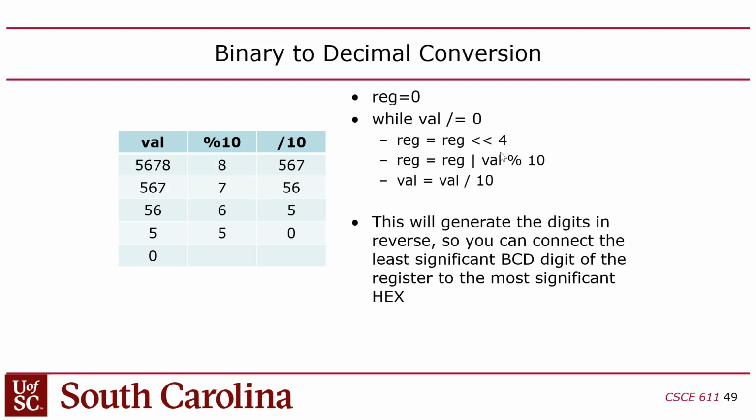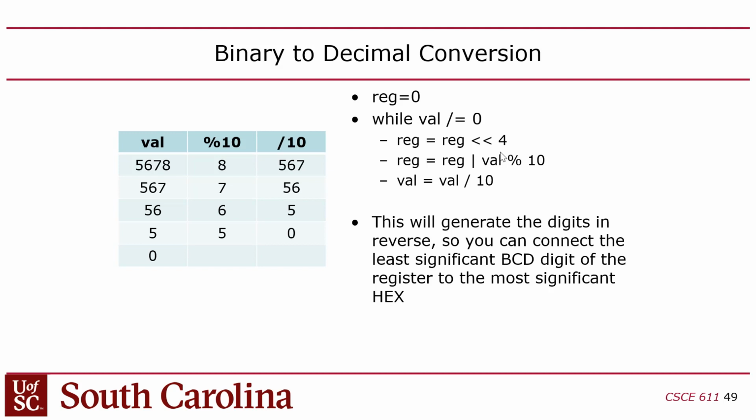So you take in the value from the switches, so your program will begin with the CSRRW instruction. That'll take the switch value into a register, and then that value will just get whittled down digit by digit. And then every time you extract a digit, you have to insert it into another register that you'll use with another CSR at the end to update the hex displays, right? So every time you extract one of these digits, you have to get it into another register at the appropriate spot. And you just start by displaying the least significant on the first, and then you'd work your way up and it would display the number.